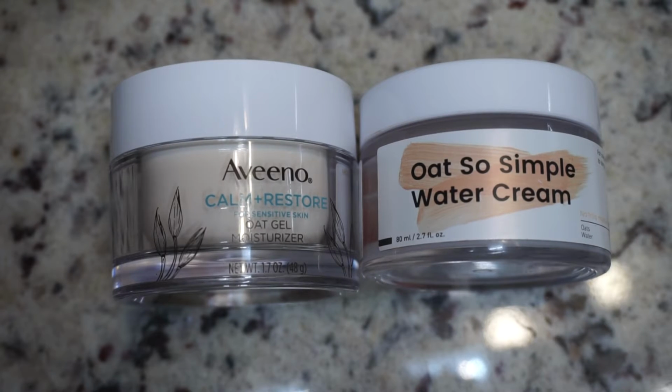As soon as I saw this in Target, I was like, ooh, are they coming for this? Is this what this is supposed to be? So the first thing I want to do is break down the price, and then we can get into the ingredients. So let's jump in.